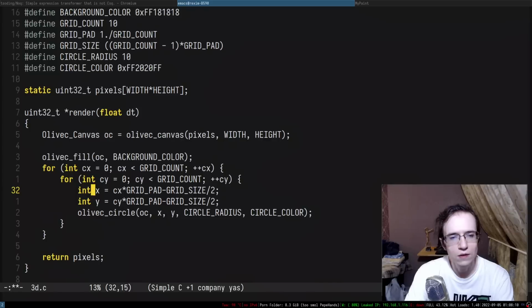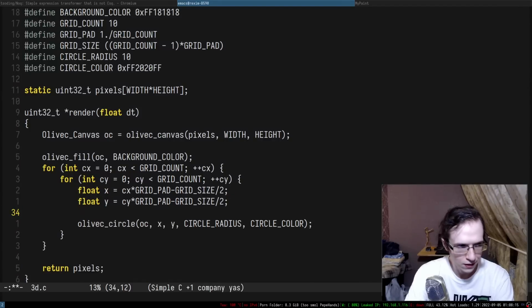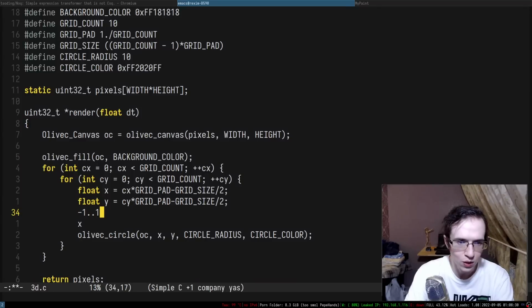So let me do it like that. This is going to be the float, and then I can take X. X is supposed to be from -1 to 1, and essentially I want to translate it to 0 to 1. So if I have something from -1 to 1, I can add 1 to it, effectively translating it to 0 to 2, and then divide it by 2.